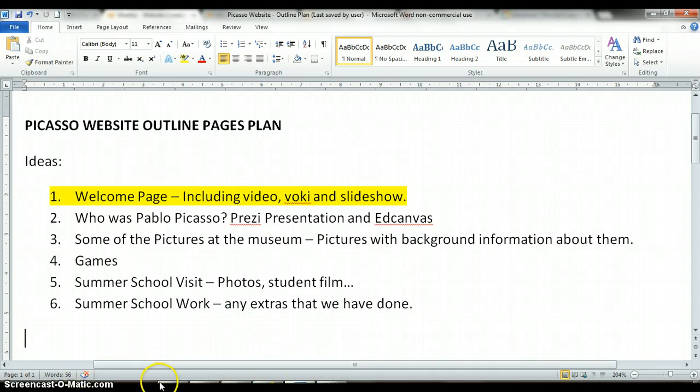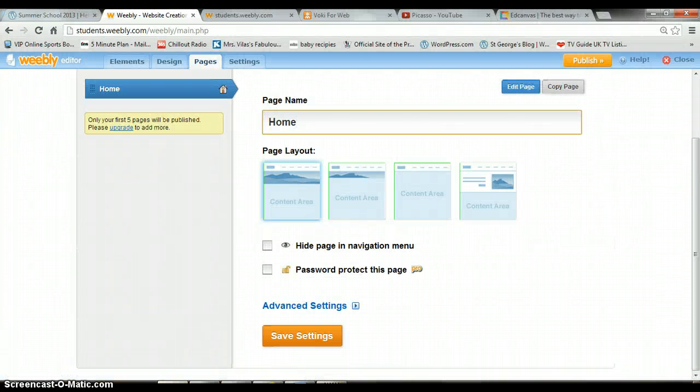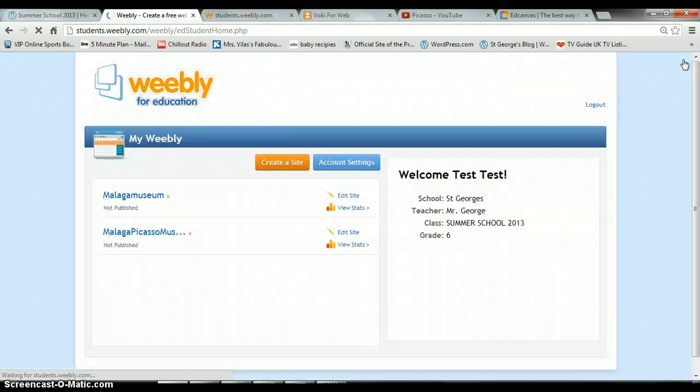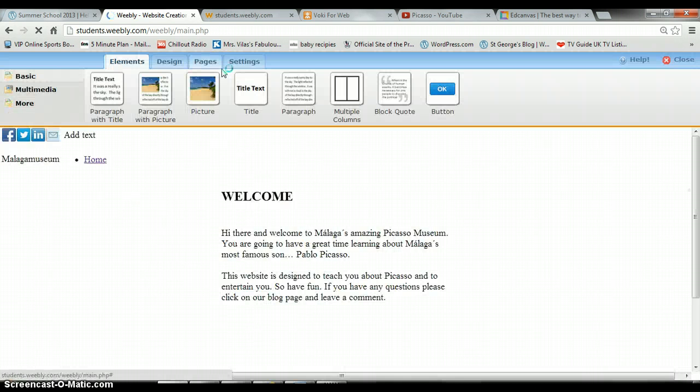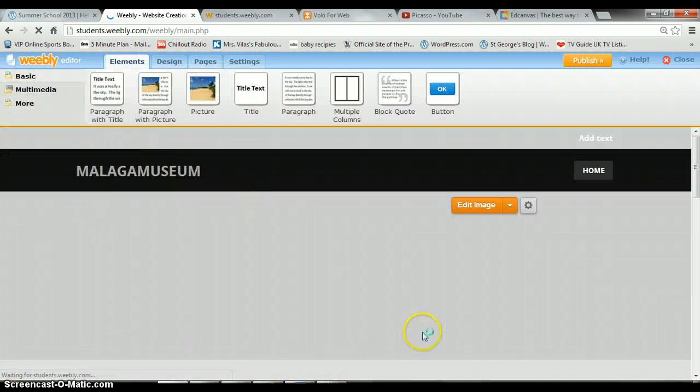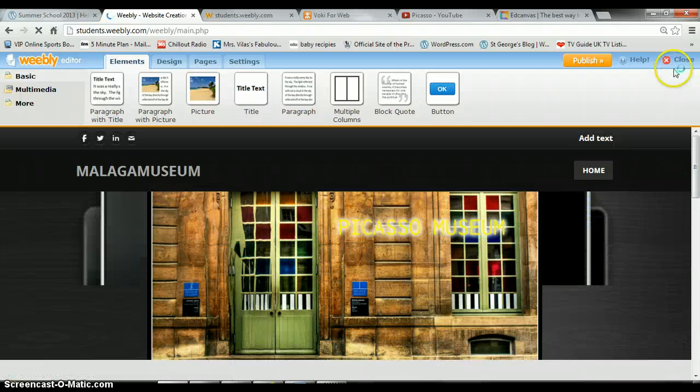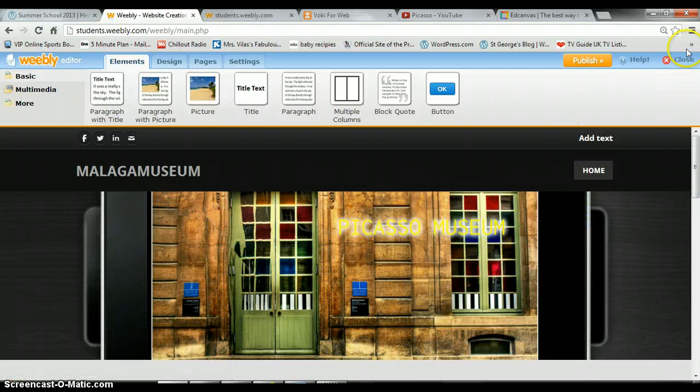Okay, so let's click on that there. Okay, it's going to go back to my main page so I can take you through exactly how to get to the extra pages. Okay, so doing what I've done there is actually sometimes if there's something wrong with your page, you can just go back and come back in, go to close and come back in.